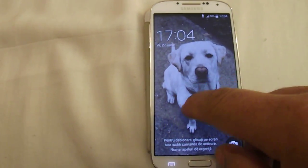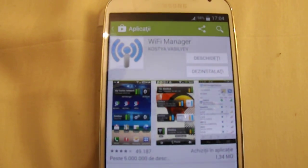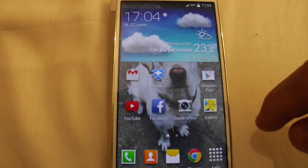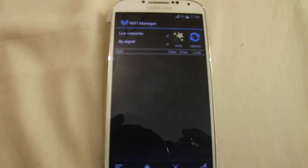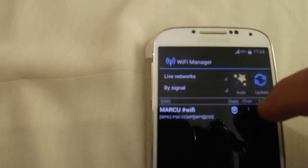After you factory reset your phone, open the Google Play and search for Wi-Fi Manager and install it. Open it and tap enabling Wi-Fi — on mine it's black but by default it's white, that is not the problem. Tap enabling, wait a moment, and you will see it opens the Wi-Fi and it's green now.